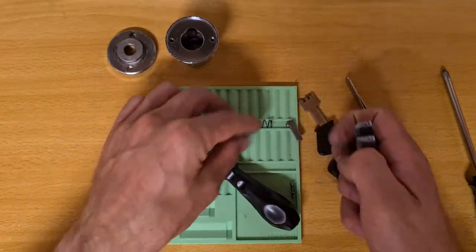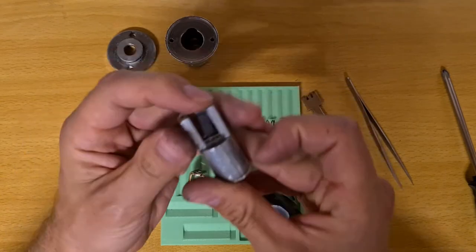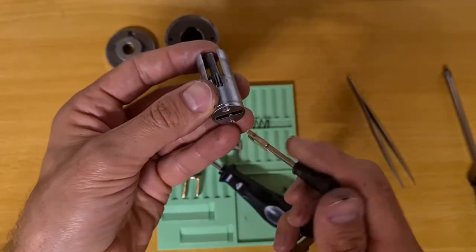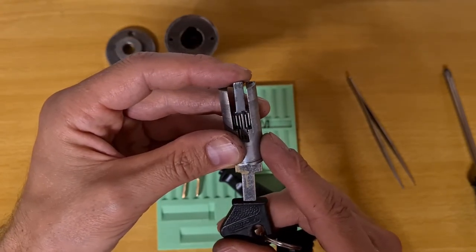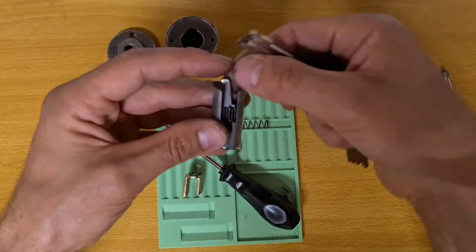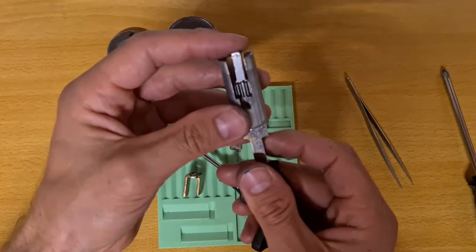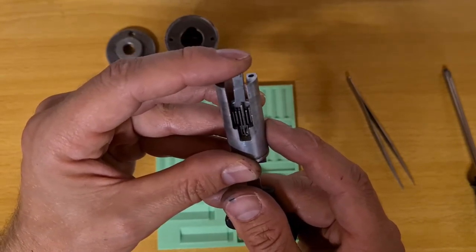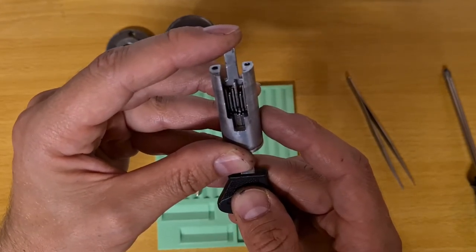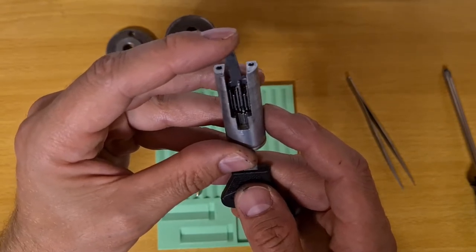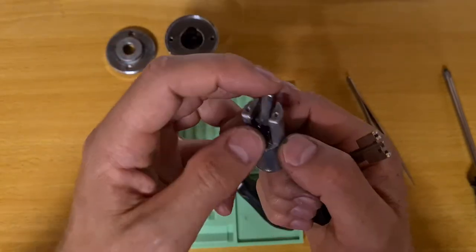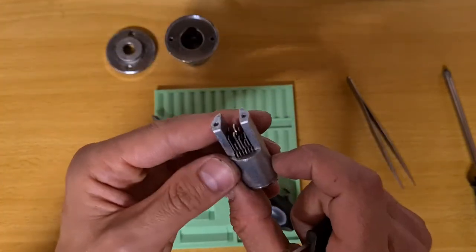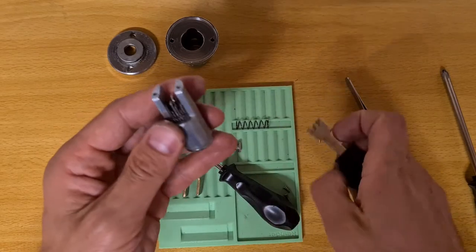So that when the key is operated, let me just hold it somehow by hand, when we insert the key one slider moves first all the time and moves away this plunger, and by moving it it also removes the spring tension from rest of the sliders. And I will show you later it also has a bit different shape. So the rest of the sliders are unsprung and the way it works is that the spacers are held back, they cannot move, and the rest of the sliders are just being held by the friction.